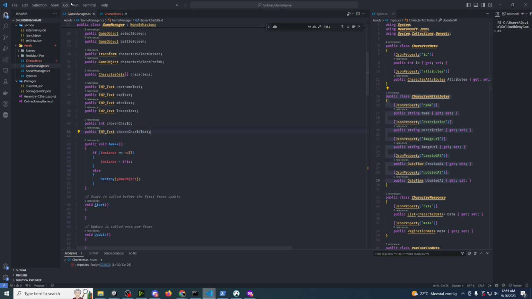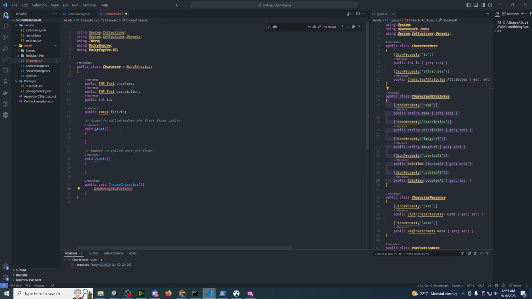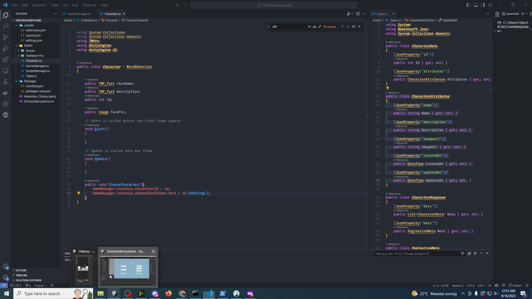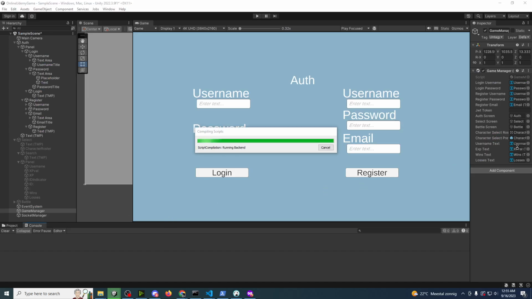Boom. All right. I wonder if Copilot now knows what to do here. Oh my god. Okay, so we're going to have to populate this again in the game manager.